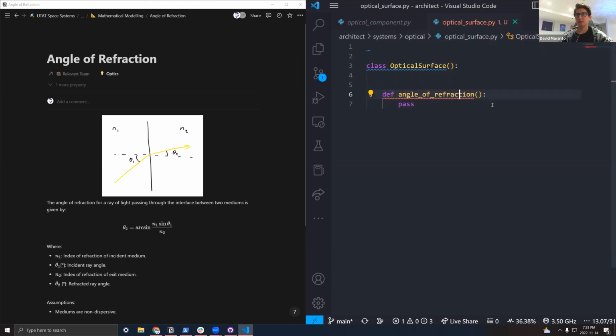Okay, angle of refraction. So who can tell me what the variables are that I'm going to pass into this function, based on the parameters you see listed here? I'll give you a hint. It's not every variable you see in here.